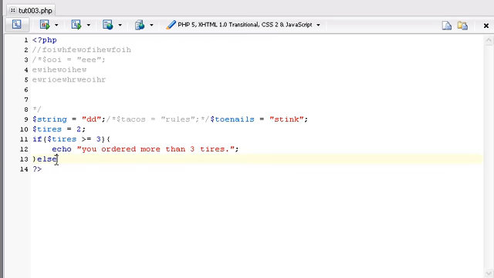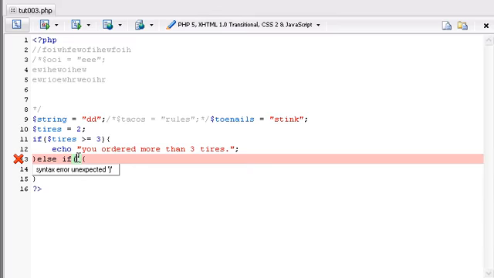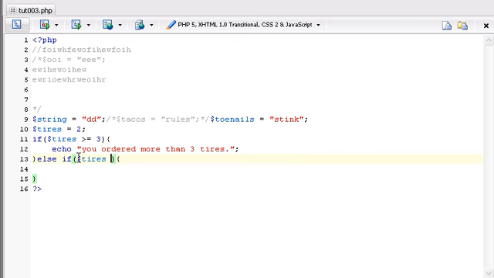But if you're trying to say else if, because you can have multiple things, let's say the tires are less than 1, but greater than so right here we are checking, just a second.